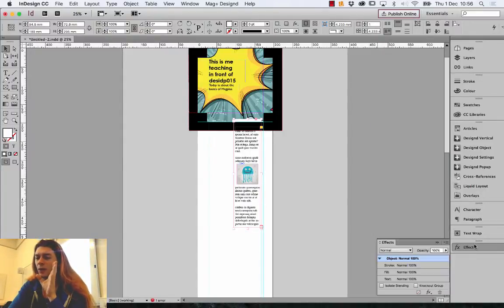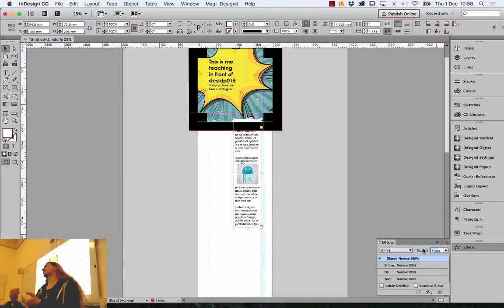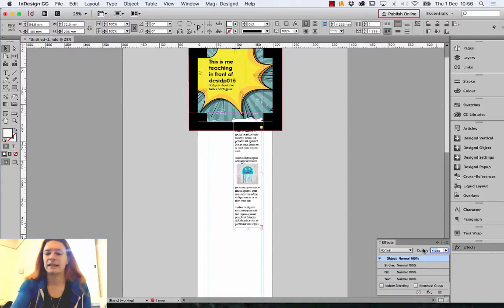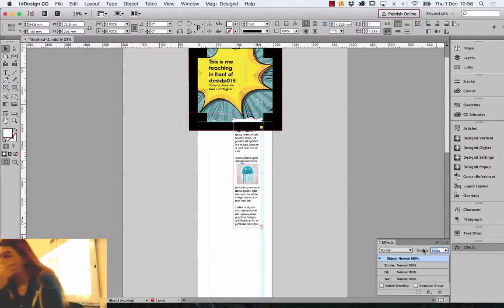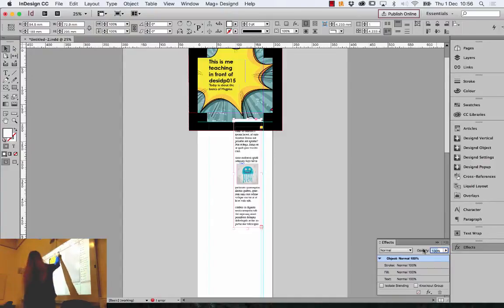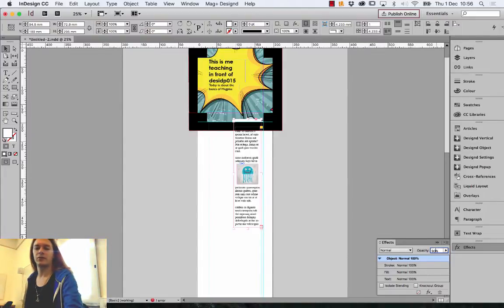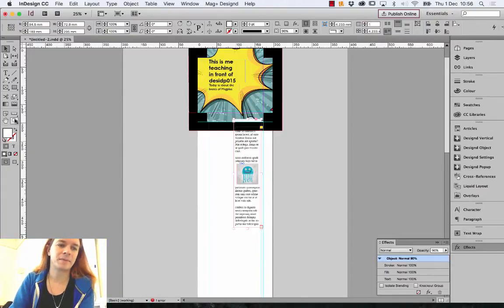So perhaps I would want it to have a bit of opacity, like perhaps 90%, and I'll go to the effects panel to do that, or else I'll just go to the opacity area up inside of the control menu up here, where it says 100%.